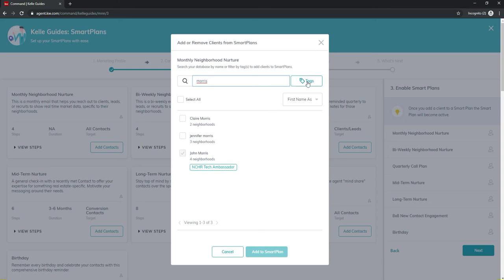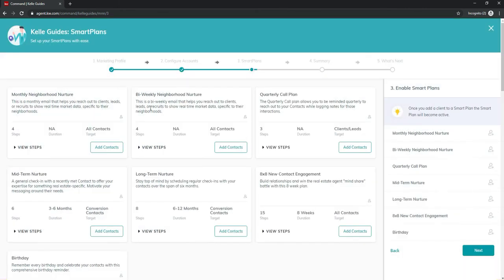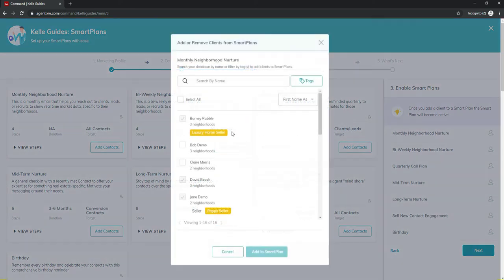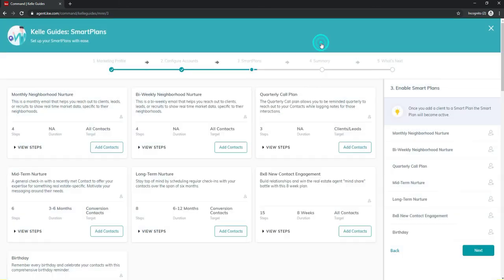I could search for people by tags, or like I said, I can go into the individual contact card and add them in individually. So you could do it a lot at once by doing it on this page, or you can go in to each individual's contact and do it that way as well. And then same thing over here. If I want to add contacts, I can either click this box here, or I can click the little person here, and then that brings up the same box. Once I've done that, I can click next.